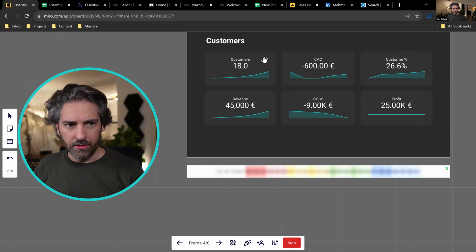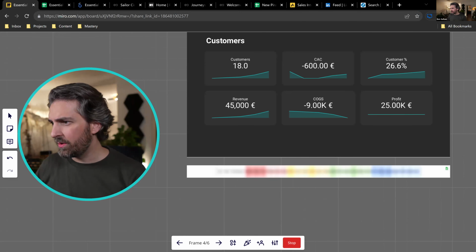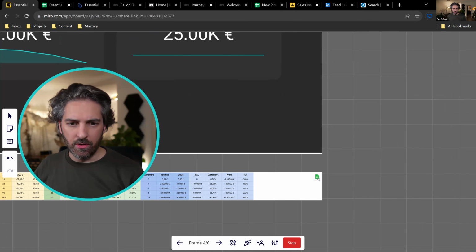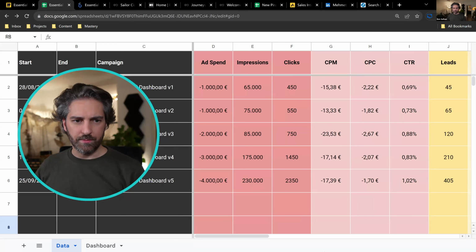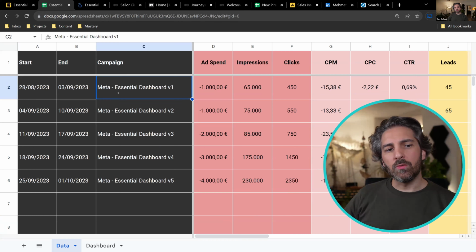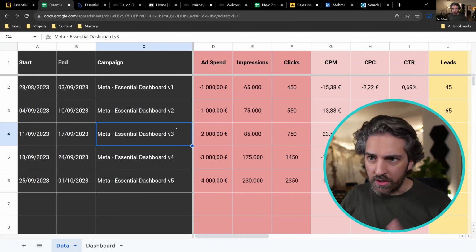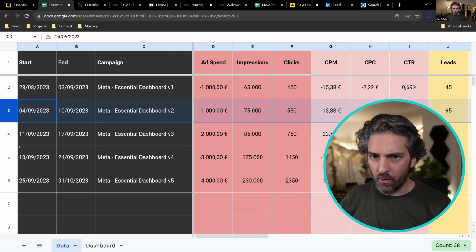So I put it down here. Maybe I already shared the Miro board with you guys. It's in the chat. And if you click, for example, on this link, it leads you to this Google Sheet. And this Google Sheet is set up to be cohort-based. Where you say, I'm running a certain campaign over a certain time, but you can run 3 campaigns at the same time. You can run them sequentially. You can do whatever you like. You can use this for time-based tracking. You can use this for cohort-based tracking.